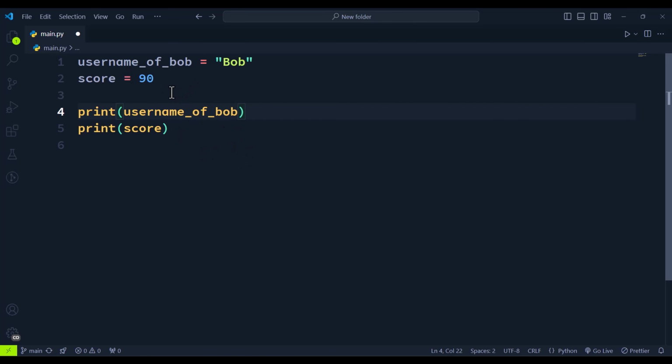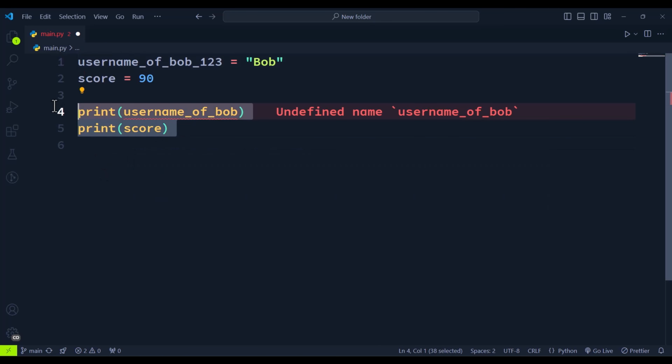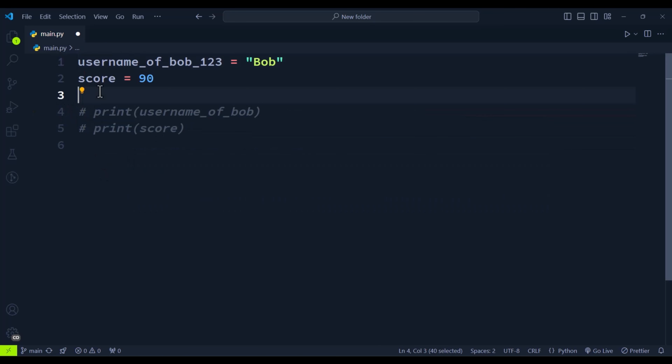Whenever you have two or more words used to define your variable, you can use an underscore to separate them. You can do this in Python, or I can do an underscore and put 123 here, and we are good to go. So these errors, just ignore them. Yes, so those are the rules that you should keep in mind.